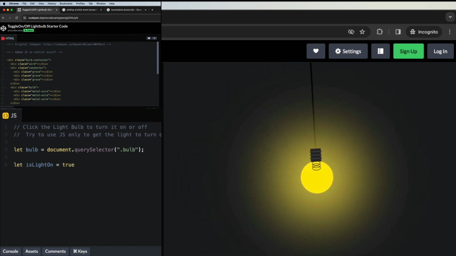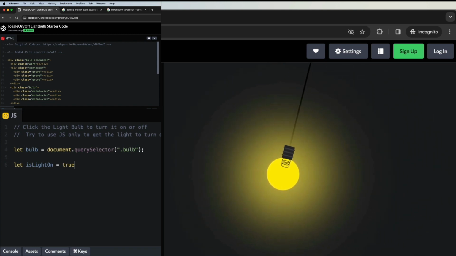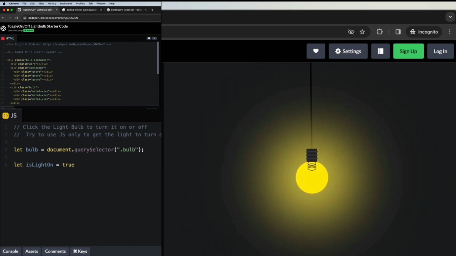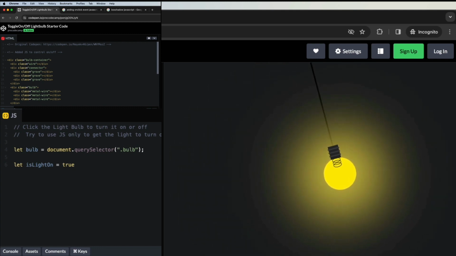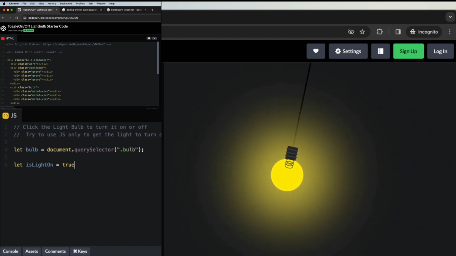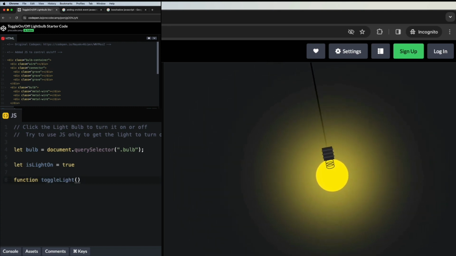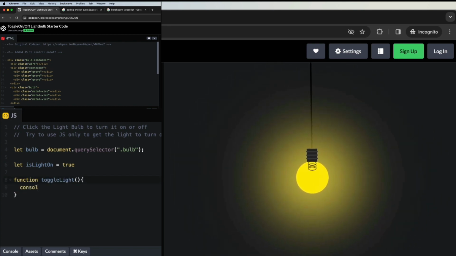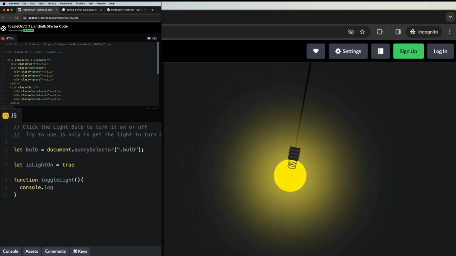And the next thing that I would like to do is, whenever we use a click utilizing JavaScript here, we need to supply it a function. And so I'm just going to create a function real quick, and then I'm going to test out the fact that we can actually click on it and see something in our console. So I'm just going to take that step by step here. So I'll just do a function, and we'll call it toggleLight. It doesn't take any parameters. And then here, I just want to do a console.log that it works.